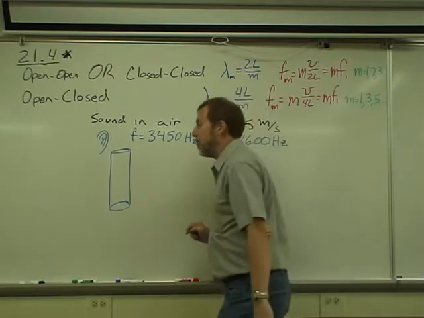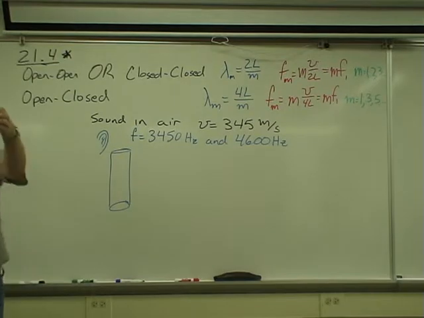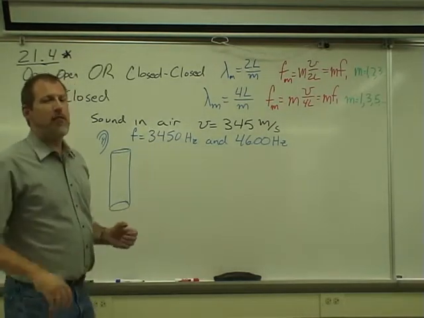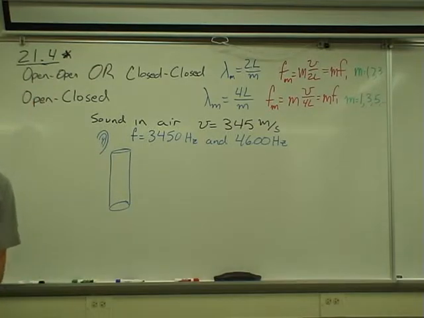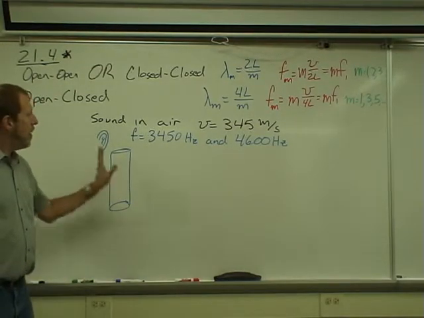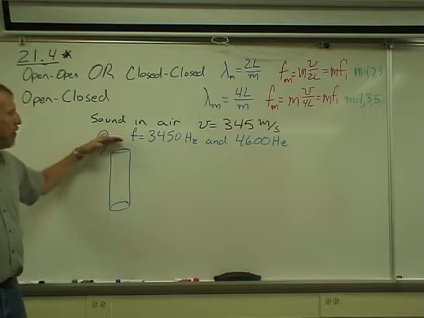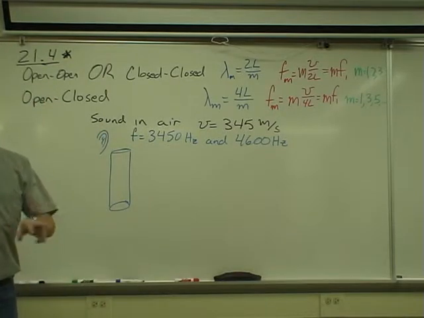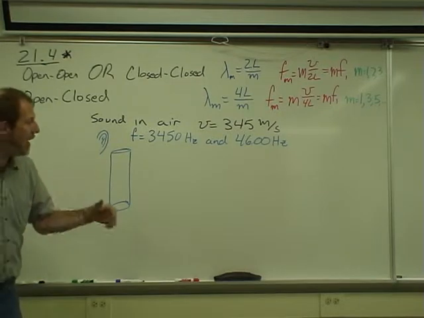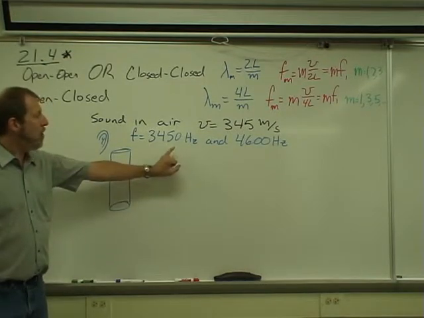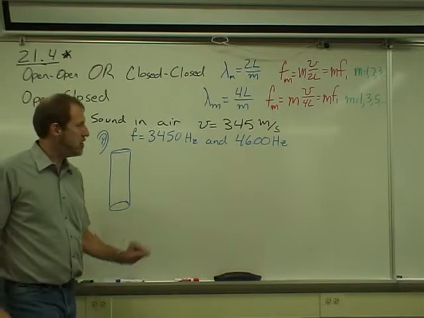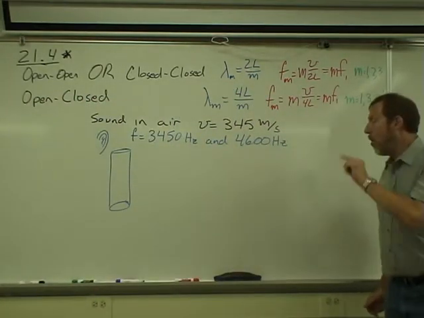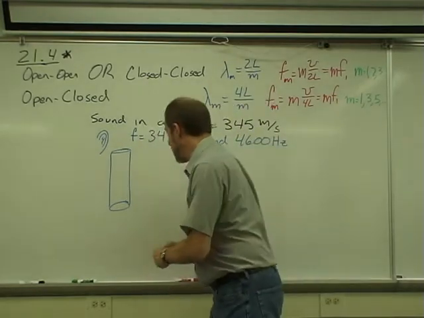Now let's look at an example. Suppose I have a tube, and there's a variety of different speakers. Not universally, because we're not hearing all the harmonics. But I put my ear to it or take a microphone here, and I determine that two waves are showing up strongly. Therefore, two waves that have standing waves inside that tube are at 3,450 hertz and 4,600 hertz.